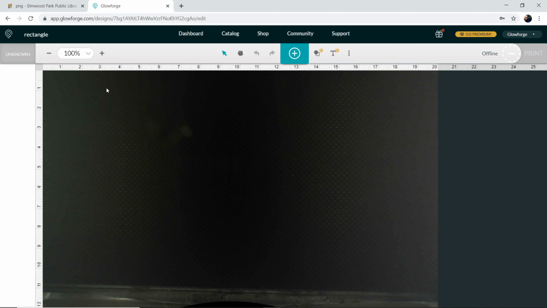It's a lot of reflections, but let's see. There's a Glowforge in there.